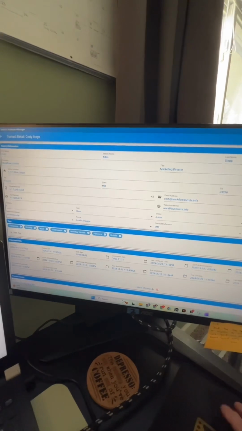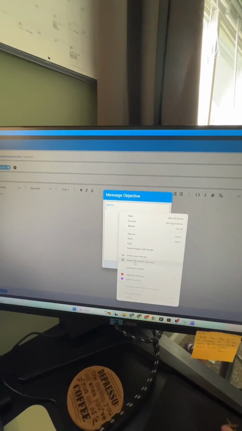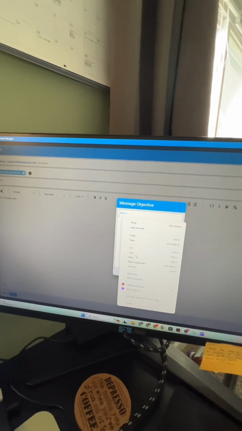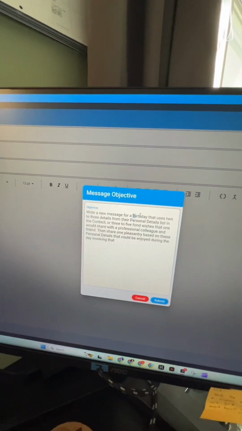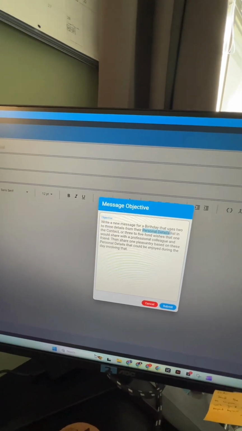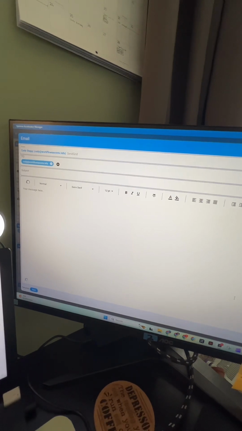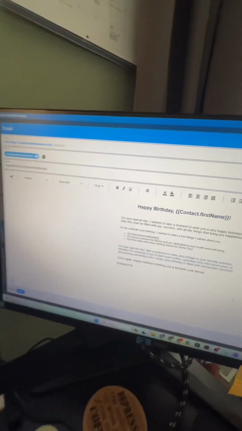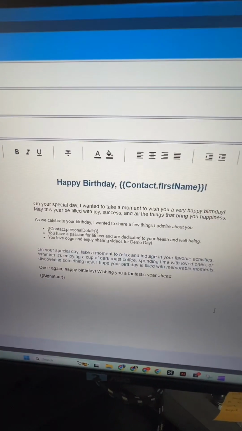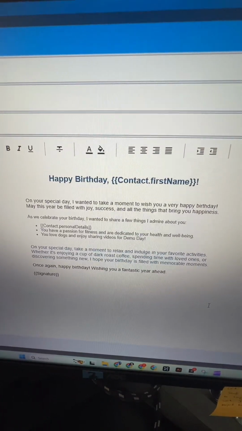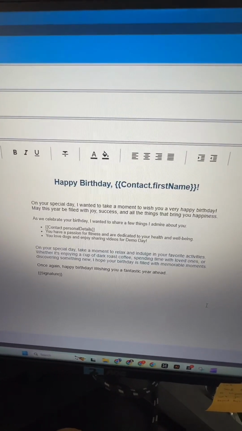We're going to go all the way back up to the top, and I'm going to send this contact a message. Now, inside SAM, we can actually ask SAM to help us create messages. And for this specific one, I am going to have it write a birthday message using those personal details. Now, watch what happens when I hit submit. SAM is going to write me a message that is custom to this specific person using those details that it has inside the personal messages.